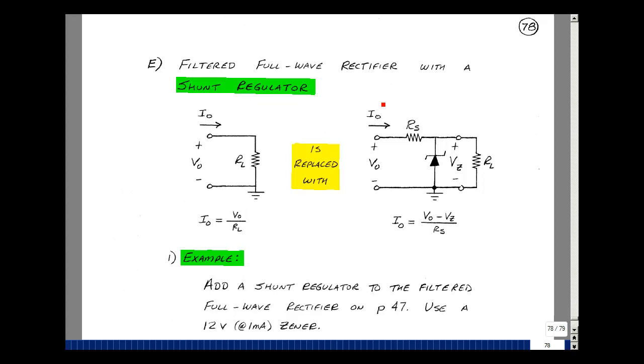Let's put a Zener diode regulator across the load, and we can smooth things out. Our design was based upon having a resistive load R sub L, and the value of R sub L was the average voltage divided by the average current. Now we're going to insert between the load and the filter capacitor our regulator, which has got an R sub S and a Zener diode. If we maintain the same average voltage and average current, we'll maintain the same ripple. We can then solve for the resistor R sub S by the fact that this current is the difference of these two node voltages divided by R sub S.